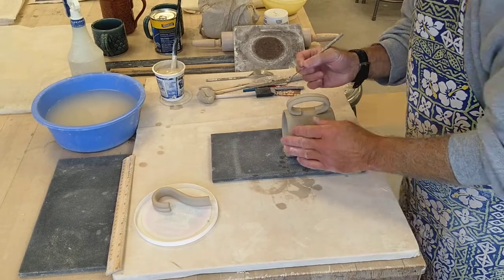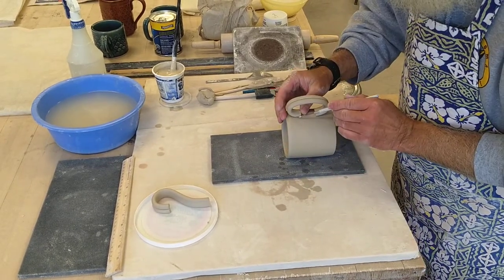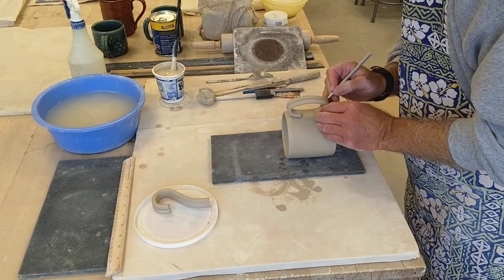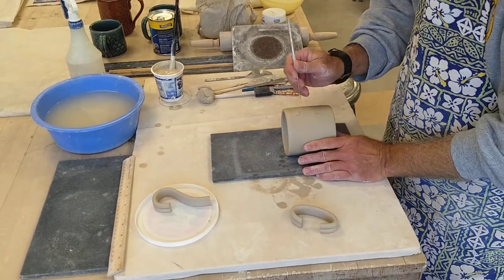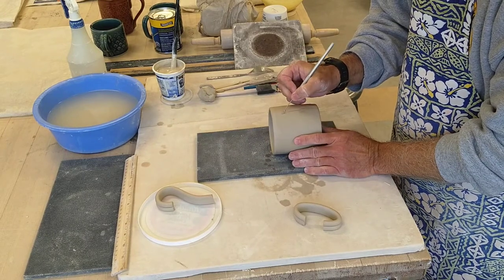So once I have this on here, I'll mark the edges a little bit. Again, this is just to let me know where to crosshatch and paint my slip. So now what I'm going to do is just go ahead and crosshatch this real quickly.